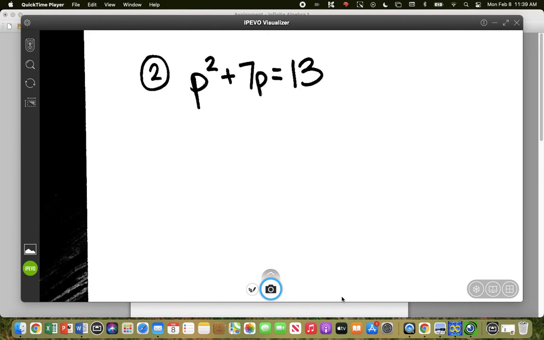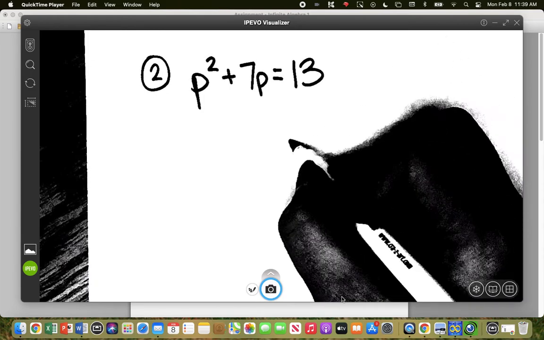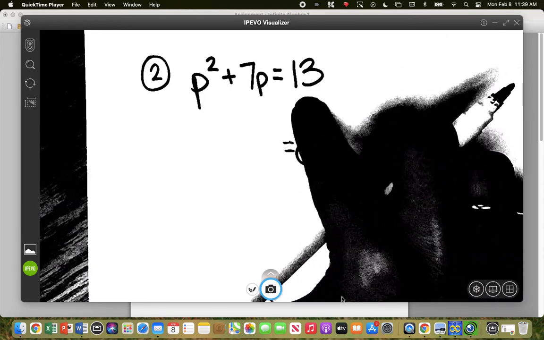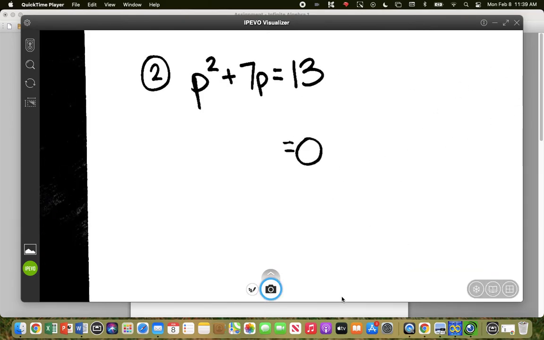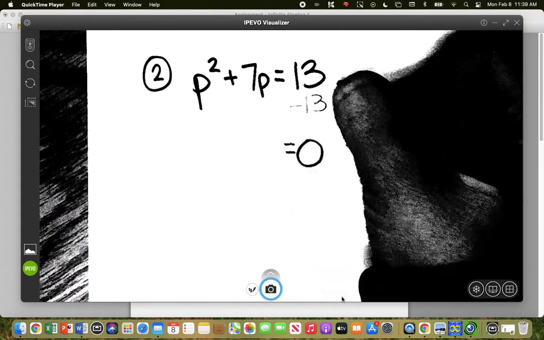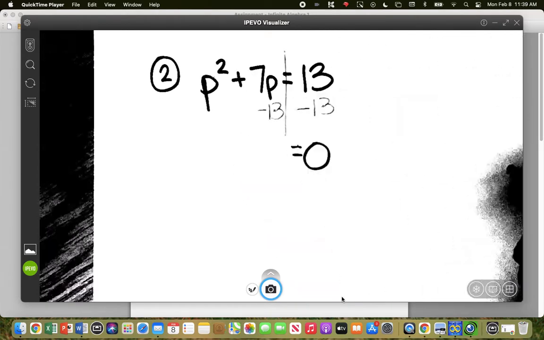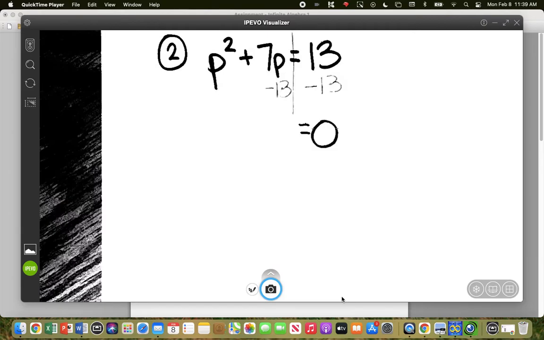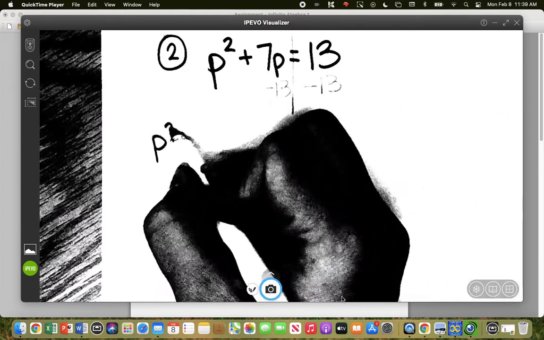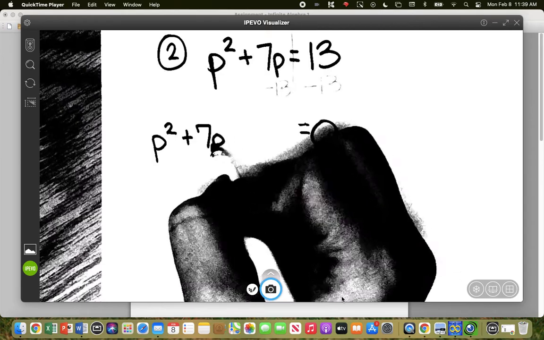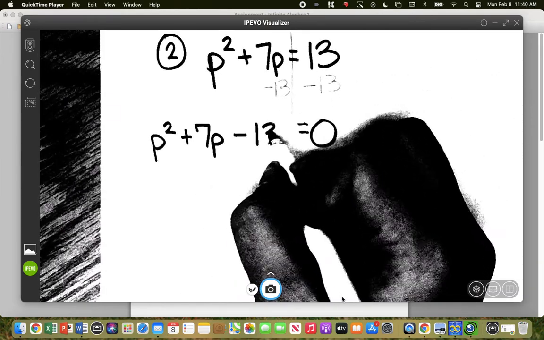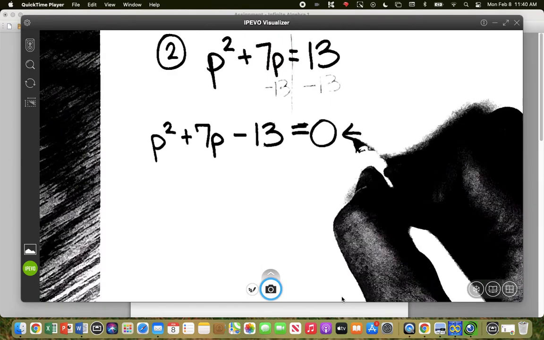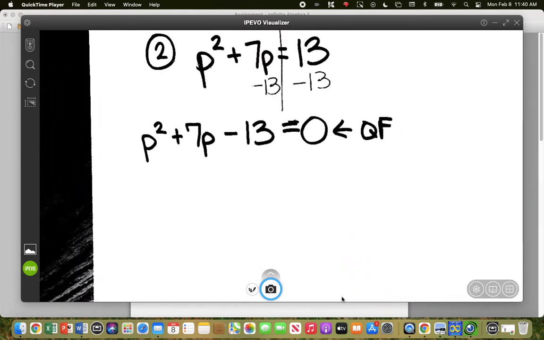Okay, do we like equations to be equal to 13? I thought it was 0. Okay, we want it to be 0. So, Landon, that's good. You definitely want it to be equal to 0. So, if I want this to be equal to 0, how do I get rid of this 13? Do I add it or subtract it? Yep, we're going to subtract the 13 here, and we also have to subtract it over here. So this equation, we always want our p squared first, and then our 7p, and then afterwards we'll write minus 13 equals 0. Then we can do our quadratic formula.